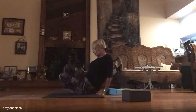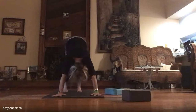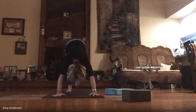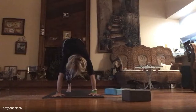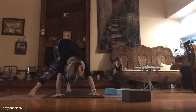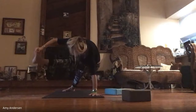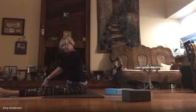Let's swing the legs underneath us to come back up to downward facing dog. And take a breath here, letting your head drop. Left leg lifts up, bends, and then comes in forward. This is a little bit of a crunch in here as you bring it in, and it's going to go out to the right. Stick it out to the right, bring the heel down, and open up. Remember the different variations, what you can do here, or nothing. Reaching it up, putting it down, and then coming into the V shape of your legs.